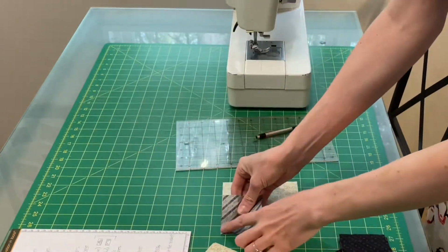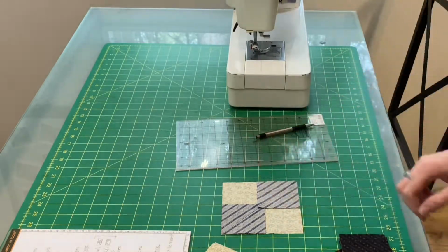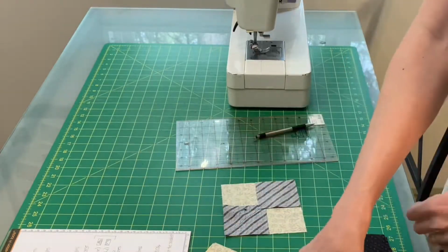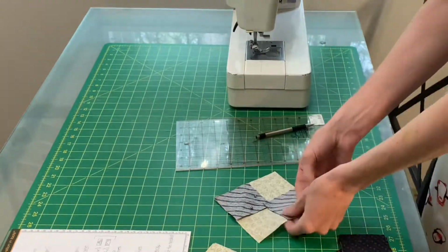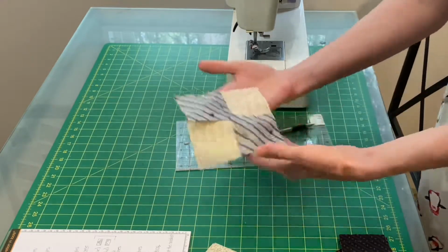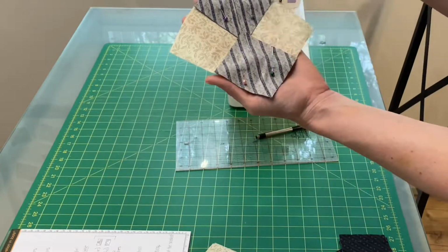Now I want to place these smaller pieces onto a larger one and pin them diagonally to each other. Now you want to go in and sew a 1/4 inch on each side of this center line.